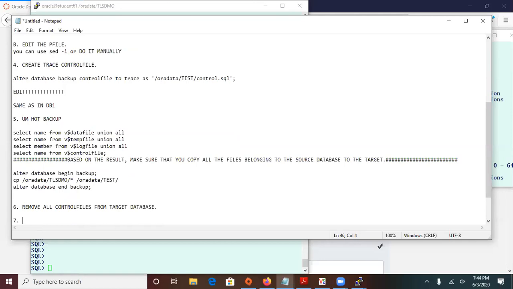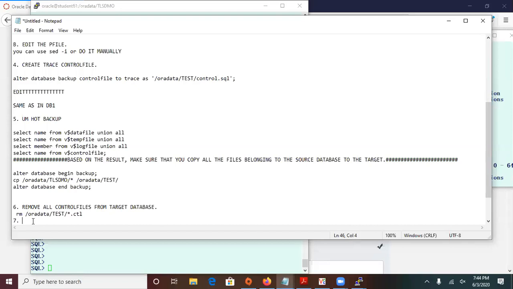You copy the TLS demo files, right, and of course the names. I'm sure the names are still TLS demo. What do you mean? I'm saying the data files in test still carry the TLS demo name, right? But you removed them. Like when you took the backup. I don't understand what you mean by the file. The files don't carry the database name.